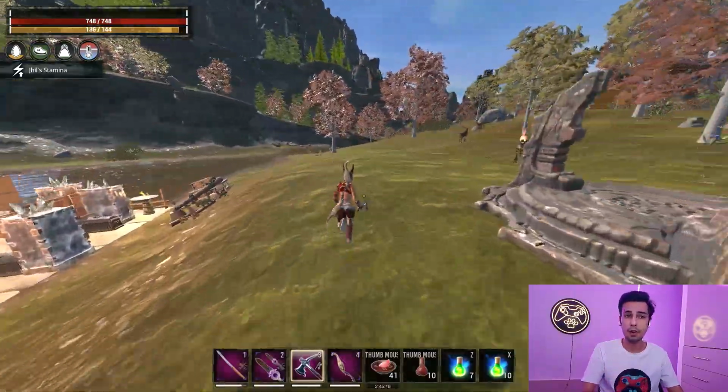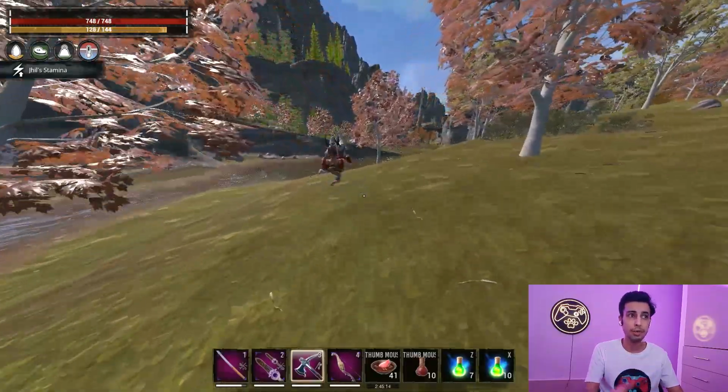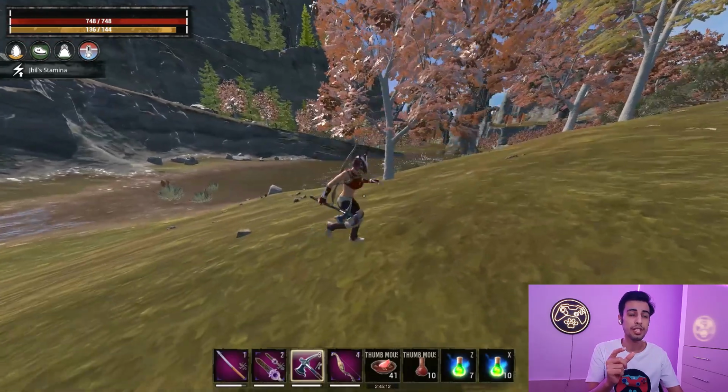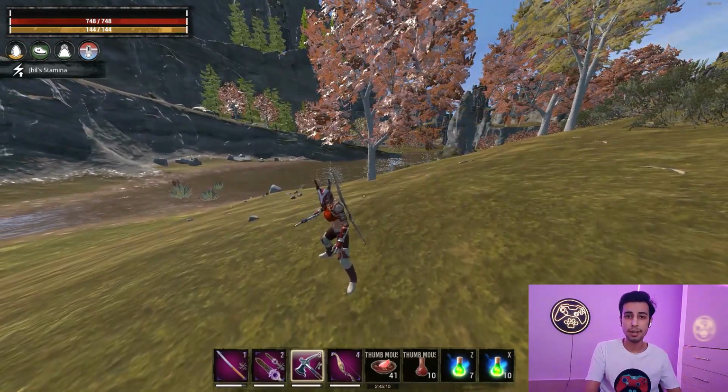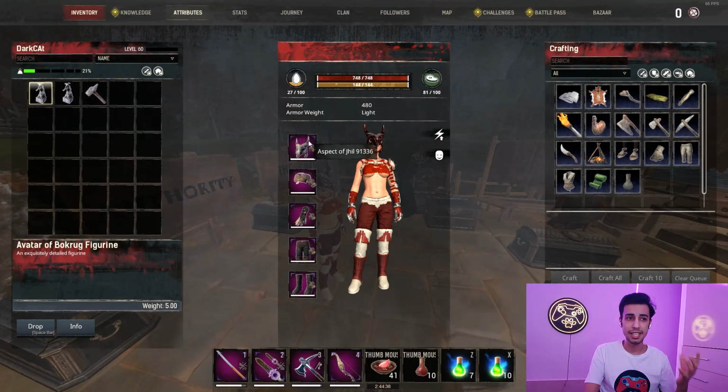And when you have the gloves of Jhil, for example, my stamina is at half, and when I'm double jumping you can see my stamina going up. So this can be really good for running away from your enemy. Now at the end of the video I'm going to explain about the parts and the gear sets, where you're going to learn them on Isle of Siptah.